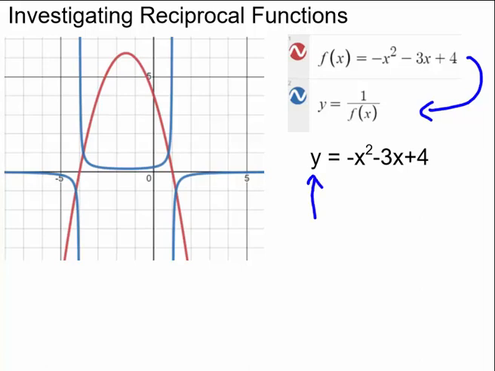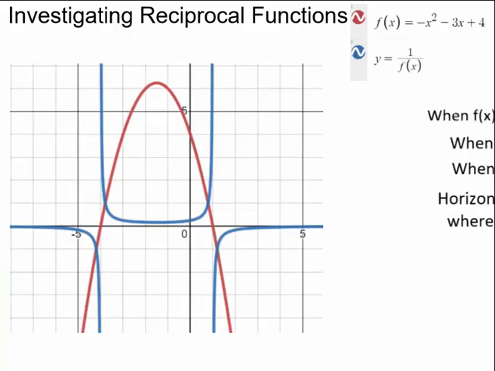So in my original equation here, the way I calculate my y value is by subbing in some x values. I calculate the y value, and that will establish what my original graph looks like. Similarly, when we go to the 1 over f at x idea, to the reciprocal, essentially we're just taking the old y values and dividing 1 by each of them. So we're going to get 1 divided by whatever the y value was at a specific x value in my original. And then we'll determine from that how a new graph will react.